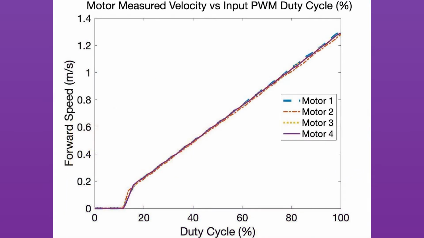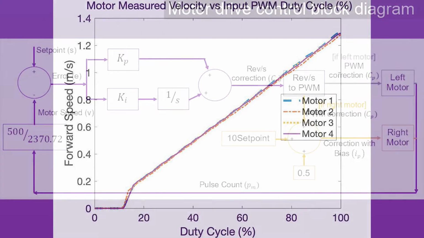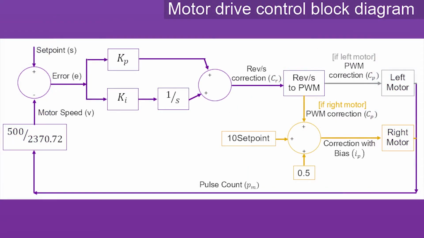All four motors have inbuilt Hall effect encoders. These encoders are used for speed sensing, providing feedback for closed-loop proportional integral control, which is used to drive the robot. PI control calculates the error between the robot's current speed and its setpoint speed. This error is converted into a correction, which is applied to bring the motors as close to the setpoint as possible.